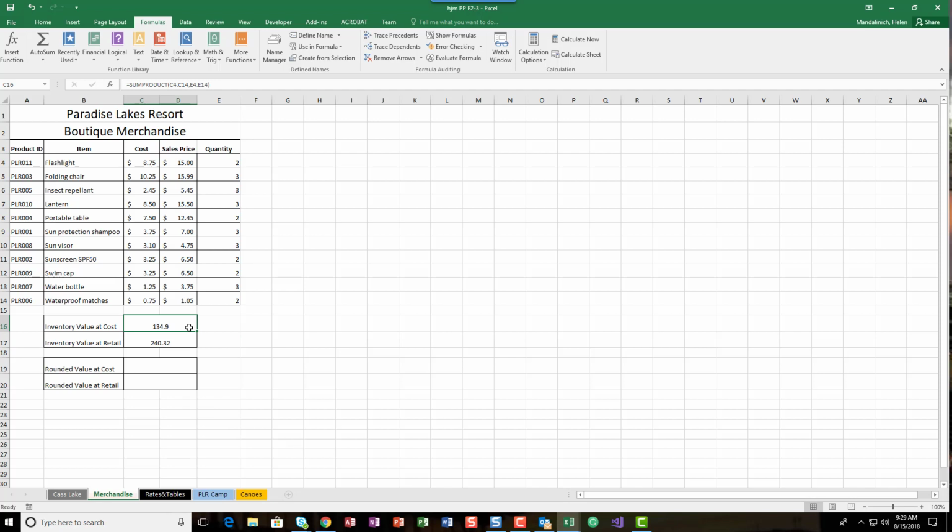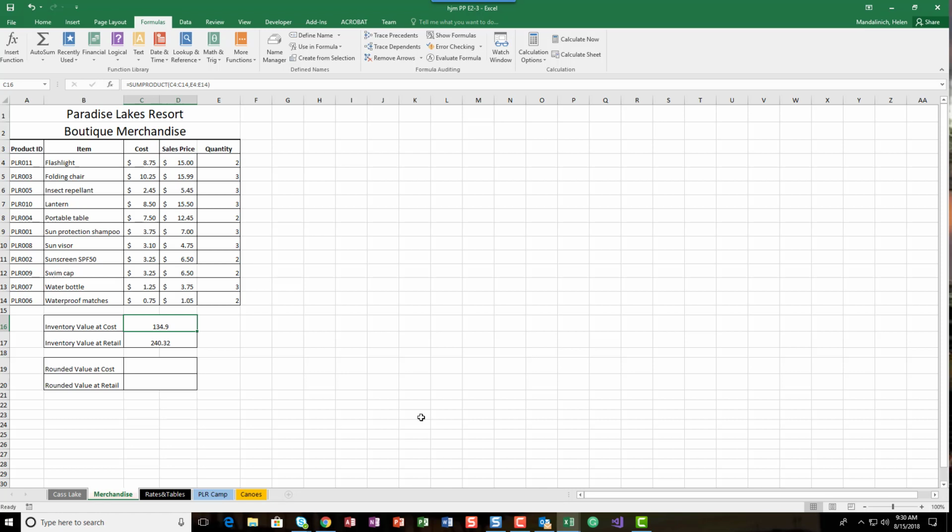So notice that these numbers are 134.9, 240.32. Oftentimes you could use the round function, and what the round function does is allow you to set a position that you round to. So you could round to 0, which makes it a whole number. You could round to 1, which would be 1 decimal. 2 would be 2 decimals. I could round to a -1. So negative numbers go left of the decimal. So I could go to the tens, the hundreds, the thousands, the 100,000, the millions. So you could round up that way. You would do that with a negative number. If you include a positive number, it is the number of decimal places.